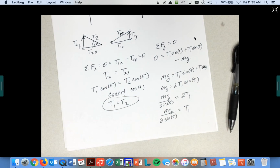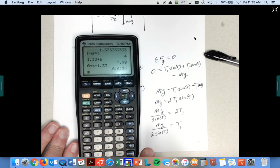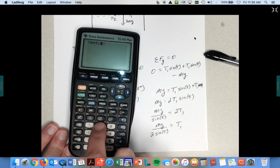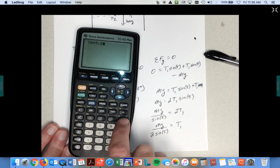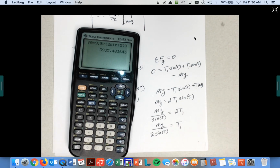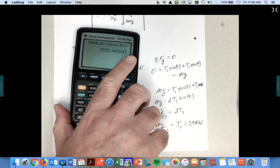Oh, shoot, I'm sorry, I should have my calculator out before I got started. You should have seen my first attempt at doing this. It was a disaster, but that's okay. So here we go, clear, and I've got 70 times 9.8, that's my mg right there, divided by, I'll put all this in parentheses, 2 sine 5, close that parentheses twice, boom. Wow, that's a lot of tension in that rope: 3,935 newtons. That's big tension.